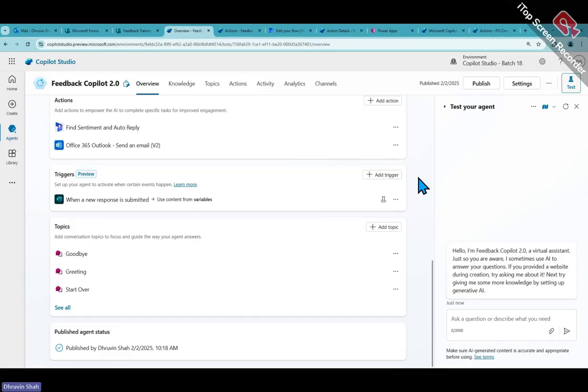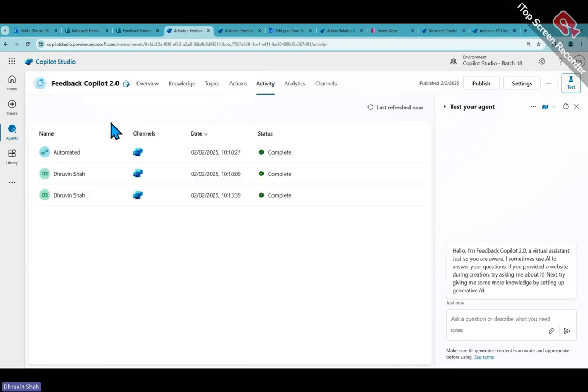Or maybe anyone else as well. You guys also can try it out if you want. Okay. And maybe when he submits, I will check that as well inside this activity tab. I can track whether it's triggered or not, same like your Power Automate flow, I will be able to see the tree map over there.